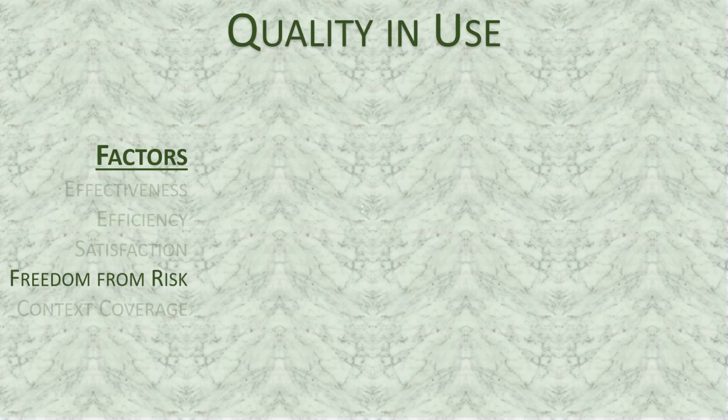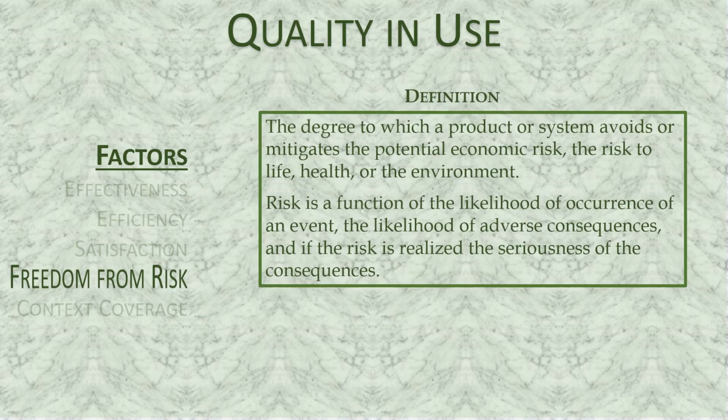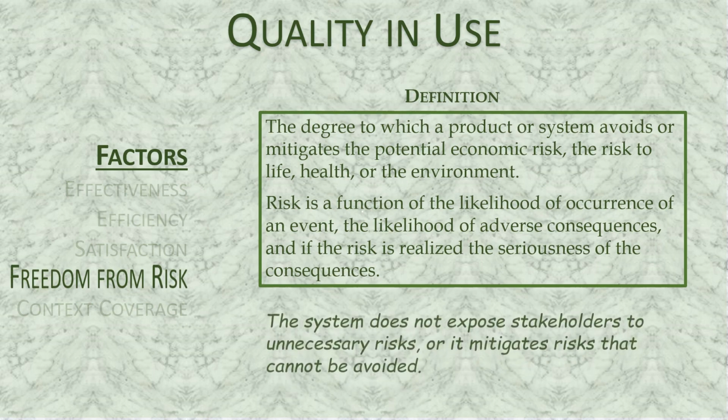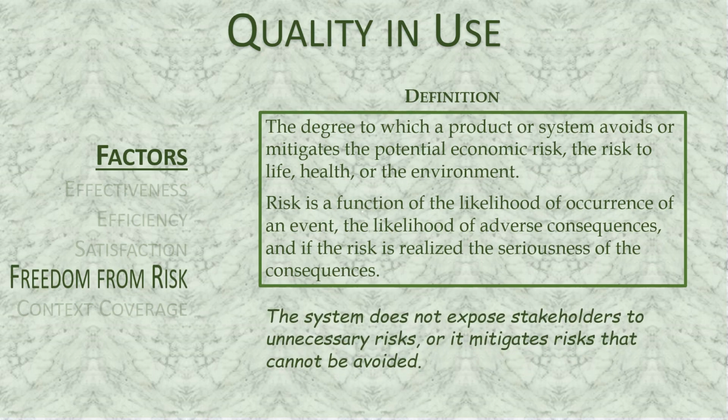The next quality in use factor is freedom from risk, and that is defined as the degree to which a product or system avoids or mitigates the potential economic risk, the risk to life, health, or the environment. Risk is a function of the likelihood of occurrence of an event, the likelihood of the adverse consequences, and if the risk is realized, the seriousness of the consequences.